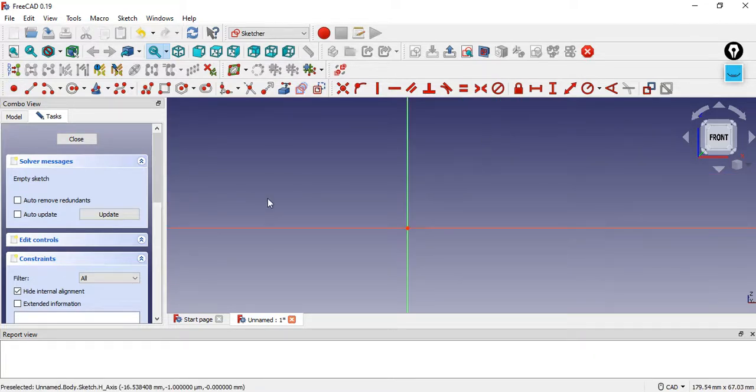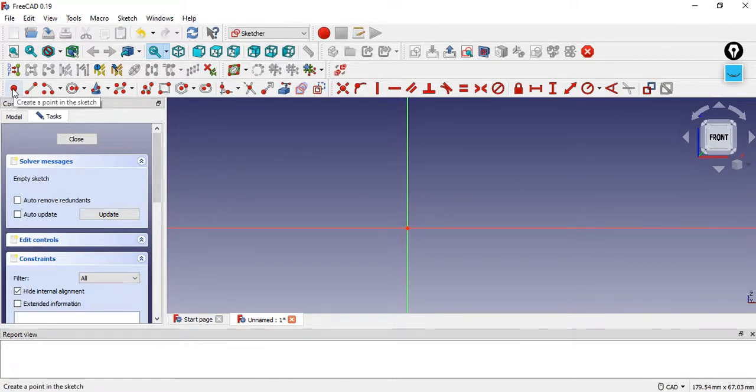So let us start. In this experiment, as we discussed, we are going to draw simple standard components like rectangle, circle, line. So these are some commands with which you can do it. For example, with this you can create a point, then line, arc, then circle, spline, then polyline, rectangle, hexagon. So this is how we can create. So let us start one by one.